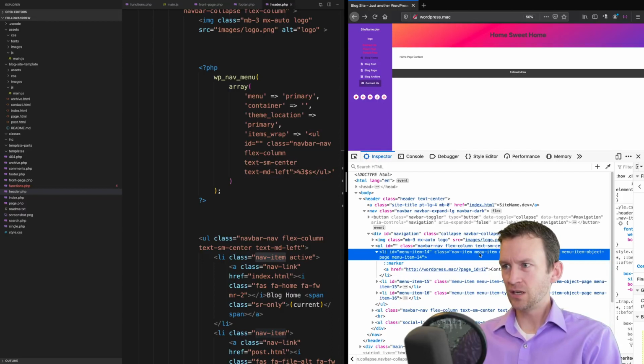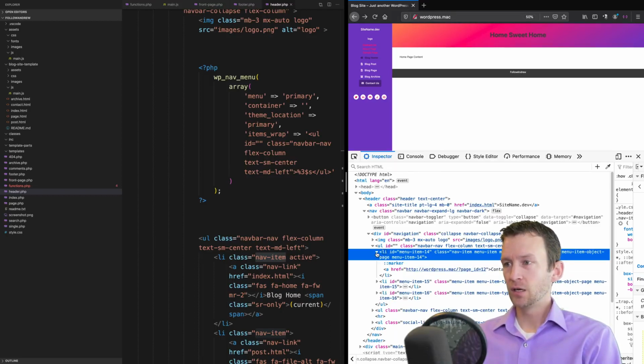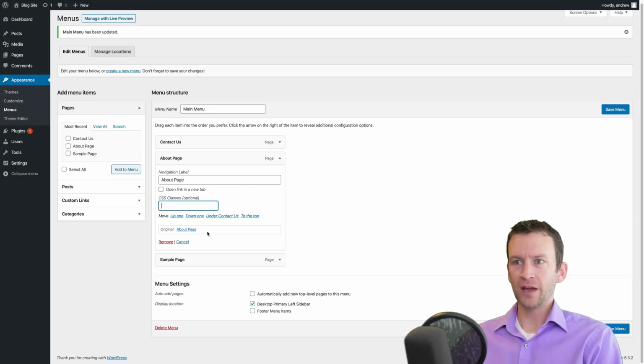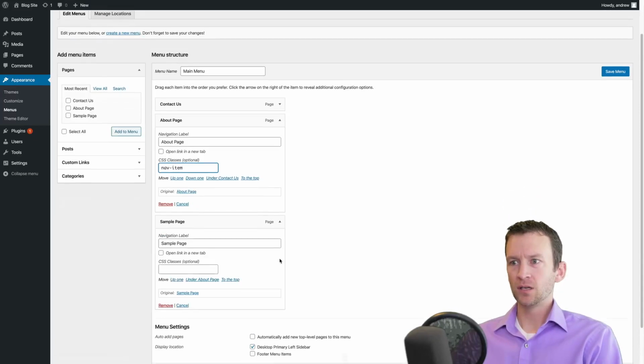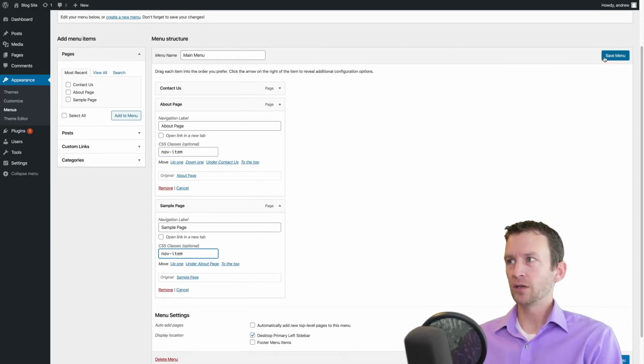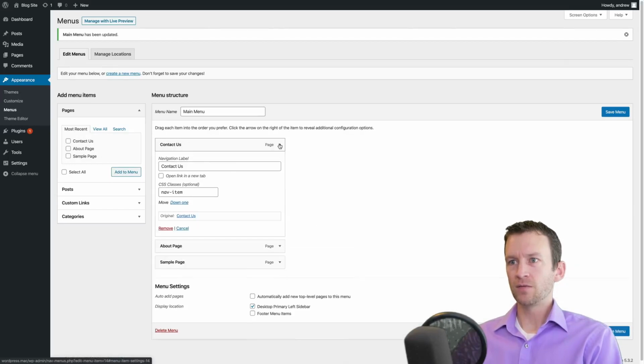And sure enough, you can see that it still has all the WordPress classes over here, but it does have now the class of nav-item, which is the one I was after. Okay, so that's looking good for now. And we can go ahead and add that to the rest of these. So we'll go ahead and add that to this one, and we'll add it to this one, and go ahead and save. So now all of those have that.